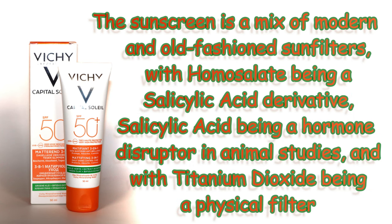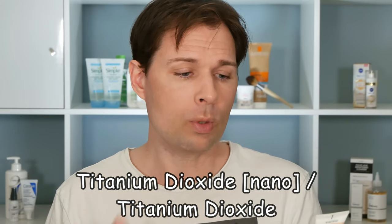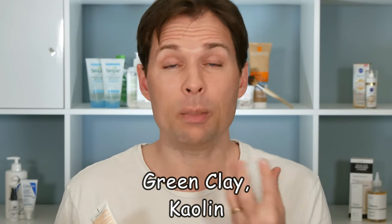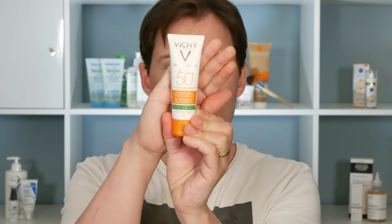This is a chemical sunscreen but also a physical sunscreen - there is titanium dioxide in it in both nano and normal form. It's a mattifying formula with green clay, which is also supposed to contribute to the matte effect though it doesn't give a green color. It also contains something called bifidus extract, which is meant to be beneficial for the skin.